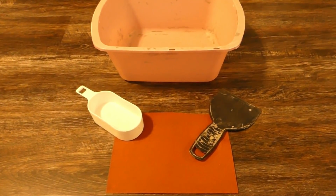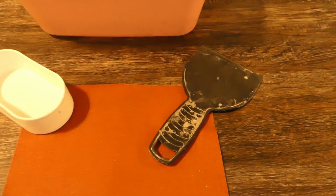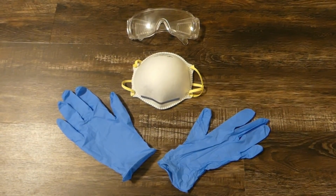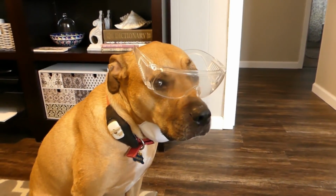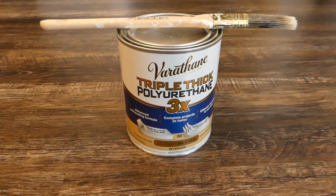I found that a plastic scraper with the corner edges sanded into a curve helped me avoid gouging ugly lines into my fresh concrete. Safety glasses, gloves, and a dust mask. This project involves mixing concrete powder and sanding, so please wear these items during each step. Triple thick polyurethane and a quality paintbrush.